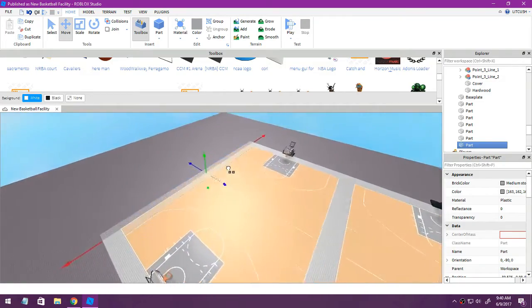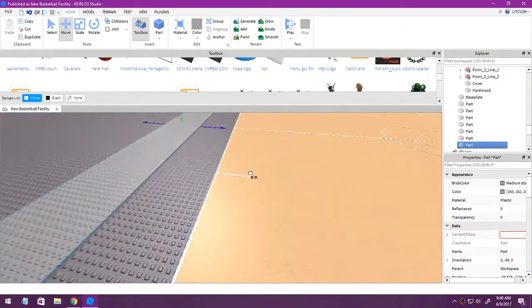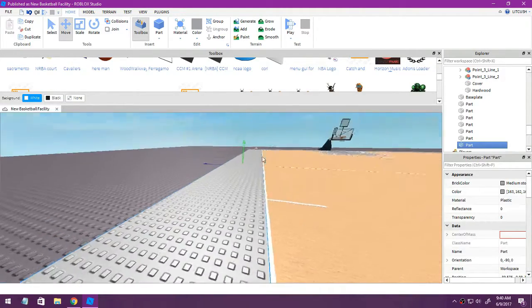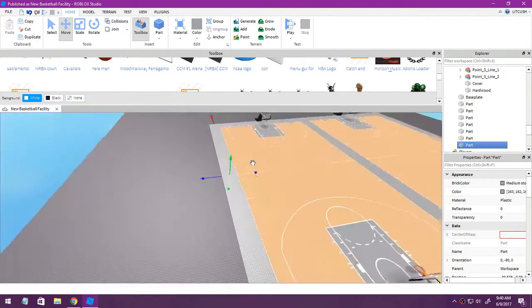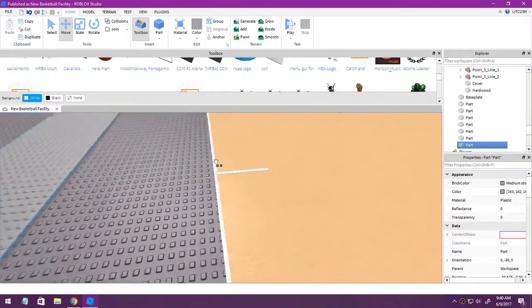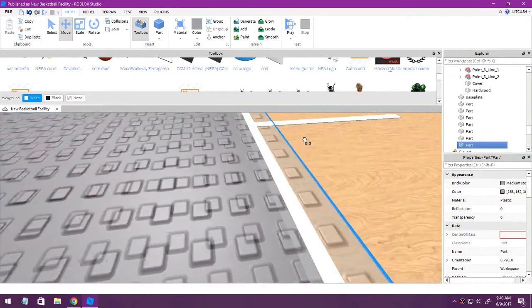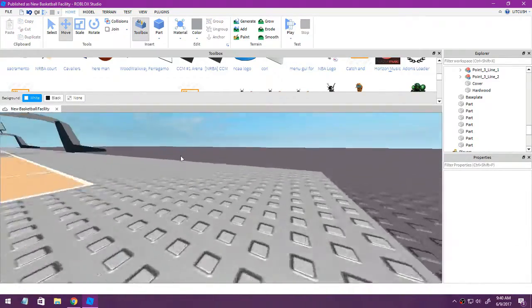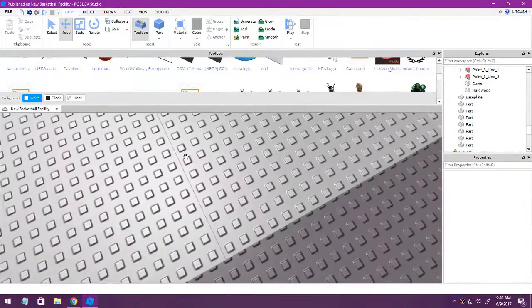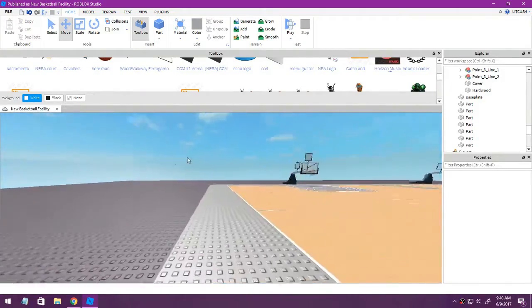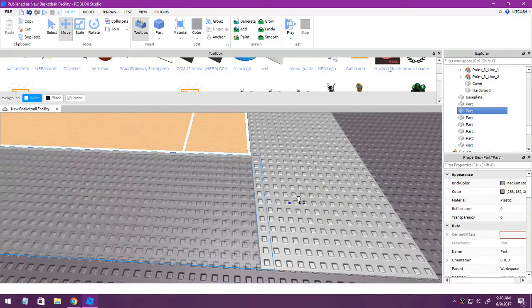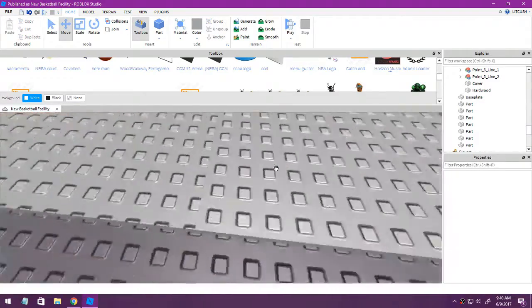Move it back here. Like that. There you go. Now make sure these two are aligned. Yes, they are. Make sure these two are aligned. And you can even, just in case, drag them out into each other.